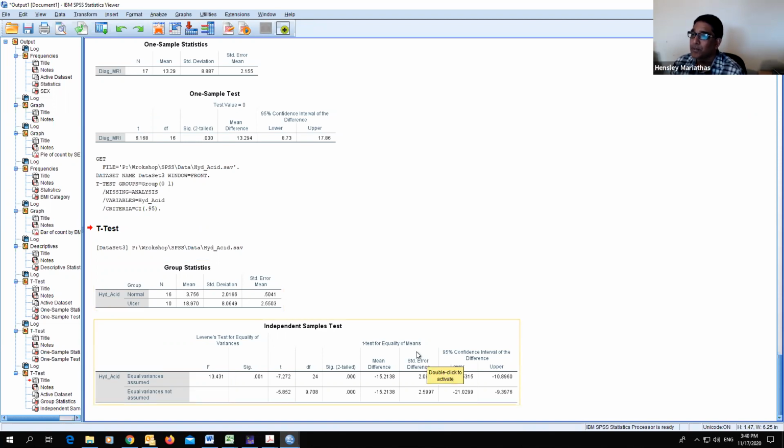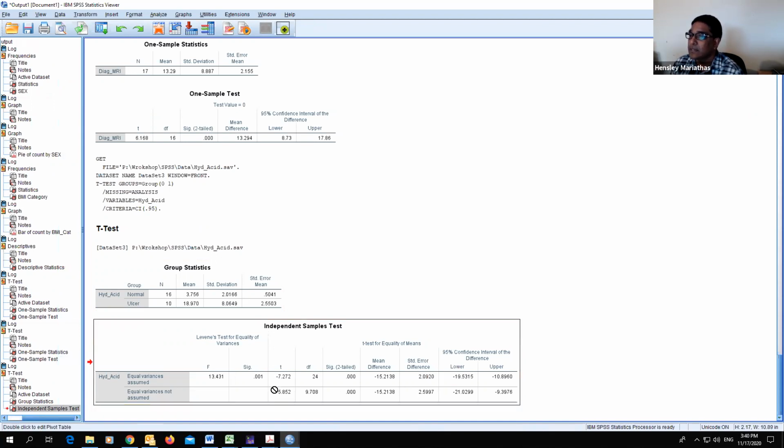Before we interpret the results, look at the first two columns. The first two columns give an idea about the variance, right? Levene's test for equality of variances. This gives you an idea whether the variances are equal or not.